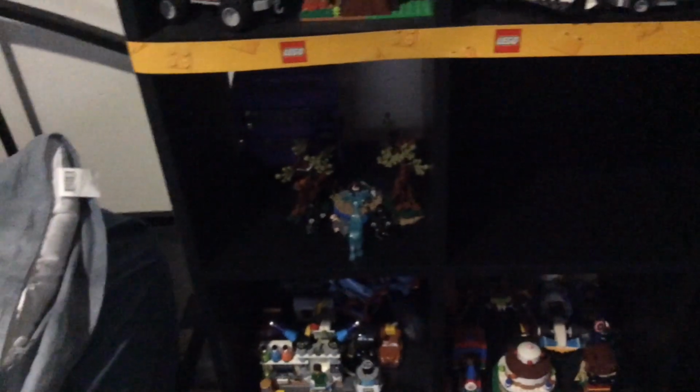But the only problem is, if you go far back and stand up, you can't actually see the Night Boss set as well as you can see it from here. So I might get some lights and hang them up here, so that it shines down and you can see both of these sets a lot better. So now we'll move on to the shelf here.